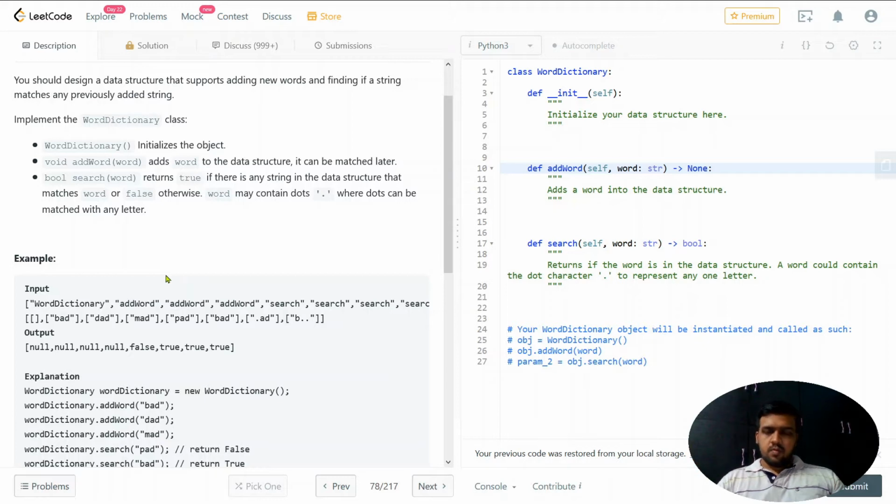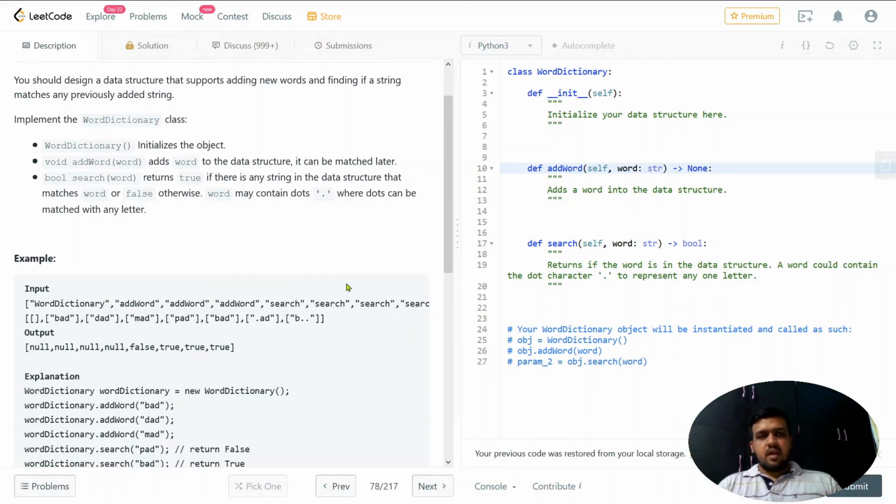So what this problem statement says is that we will have a set of words that we are going to embed into the data structure, and then we want to search for any word in an efficient way. The small tweak in this problem is that we'll be having a dot character as well whenever we are searching for a word. We will store the words in the data structure, and whenever we are searching, apart from the letters A to Z in lowercase or uppercase, we will have a dot character as well. The dot character can be replaced by another character at that position.